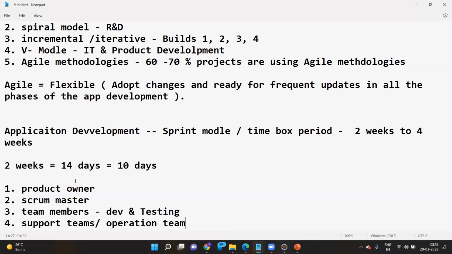So these are the various stakeholders of the project: product owner, scrum master, team member, development team, testing team, support team and operations team.